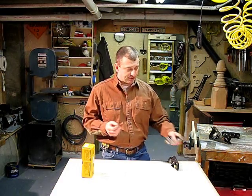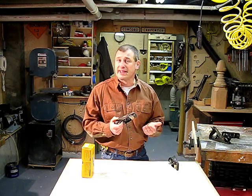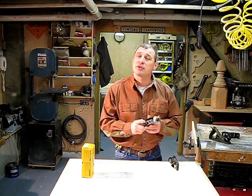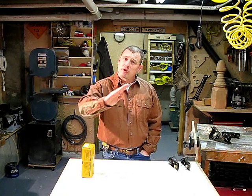Nine out of 10 times when I'm going to be doing some planing operation, I'm going to reach for a block plane first. A block plane is useful for a lot of reasons. It's very useful in the finished carpentry field. A lot of times when I'm fitting cabinets to walls, where you can scribe them to the wall to fit, I'll use the block plane. I'll use the block plane for fitting door and window trim, getting miters tighter. I will use the block plane to chamfer and ease edges of boards to take the edge off.